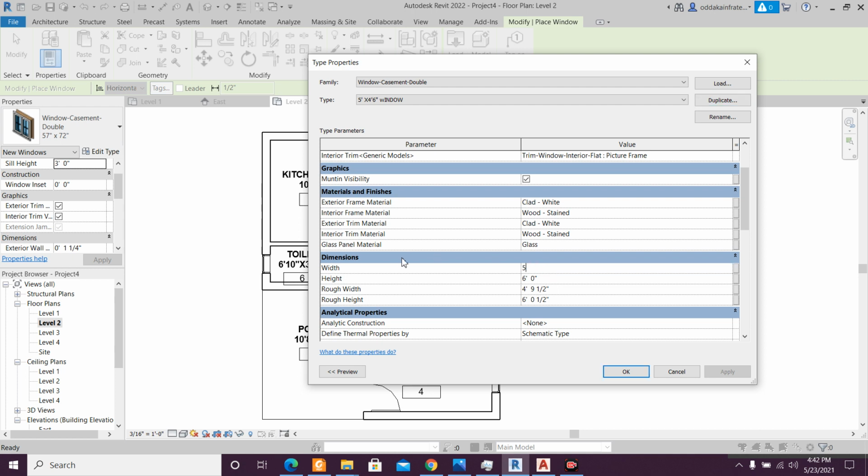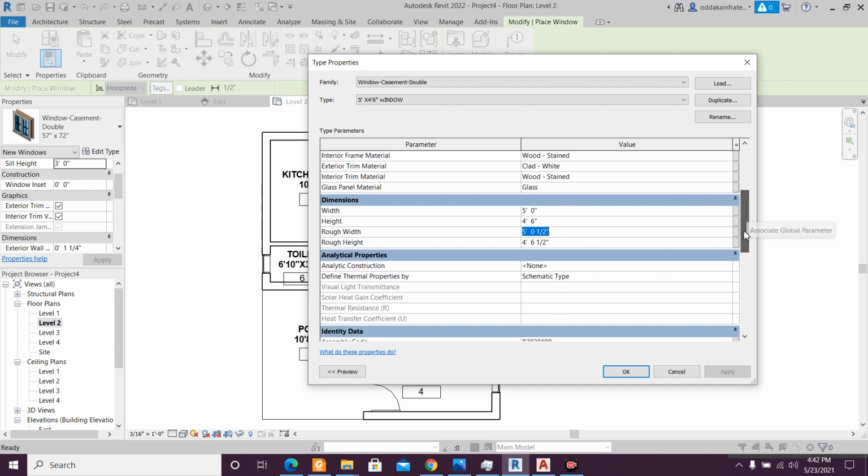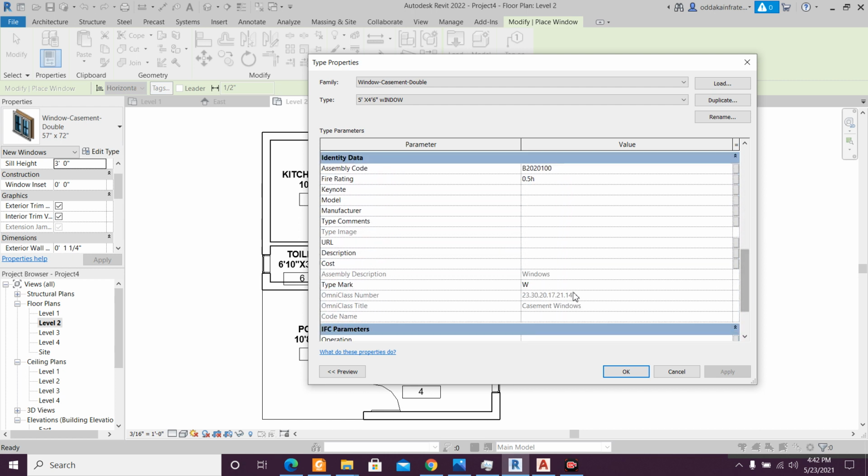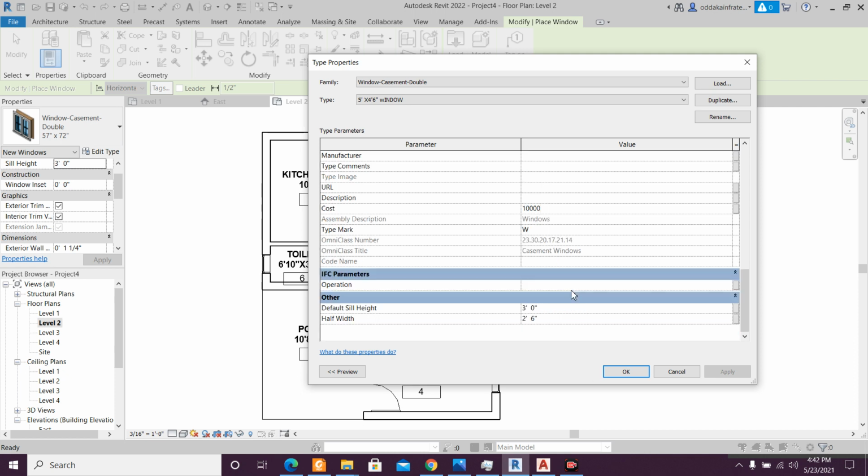Width 5 feet, height not 6 feet, 4 feet 6 inches. Standard height available in India. So Mark W, I'm good with this. Cost, I will just give the cost as 10,000.